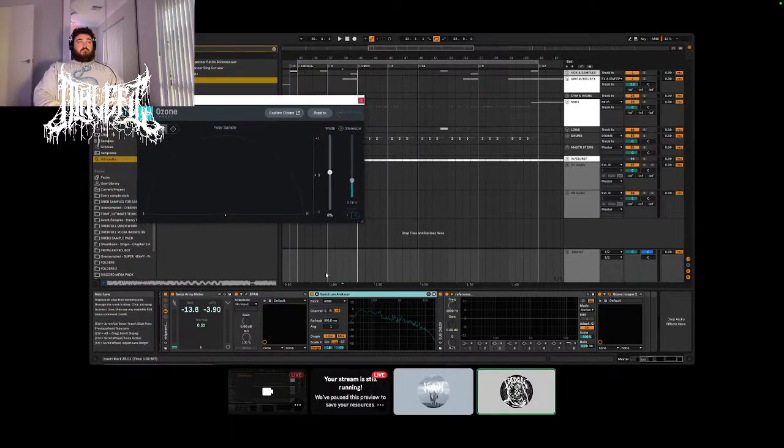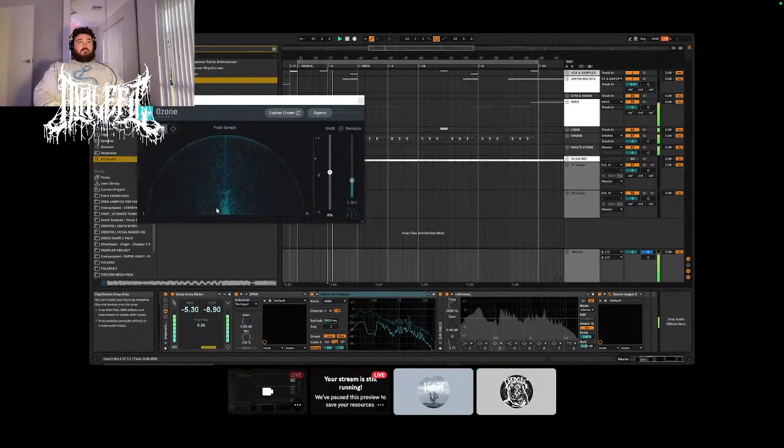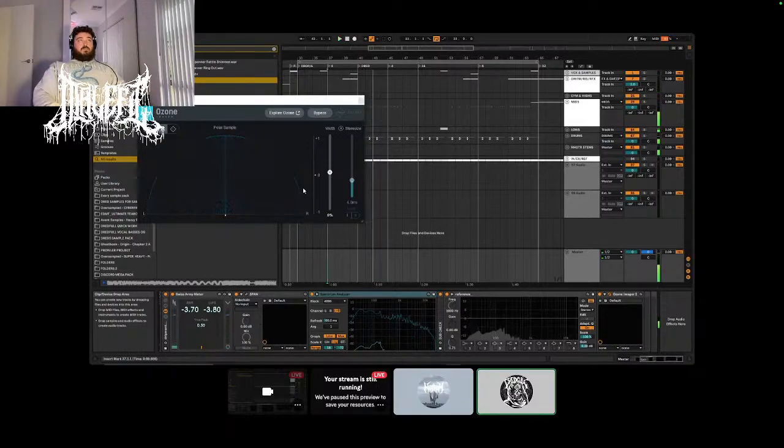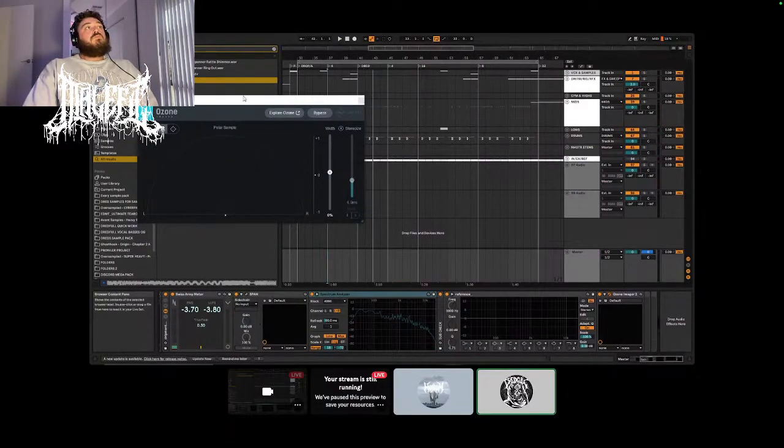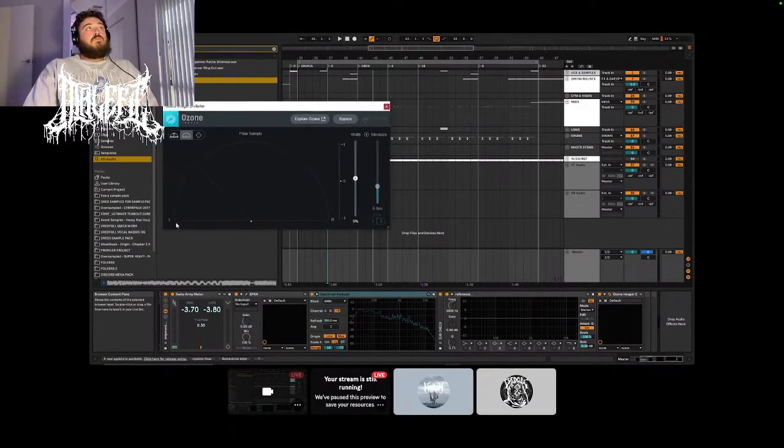So let me play my track and I'll show you what this looks like here. So we can see I'm filling up everything. The whole stereo image is filled with all kinds of nice juice here. And then we can see that the mono signal is still slightly stronger than our stereo image.